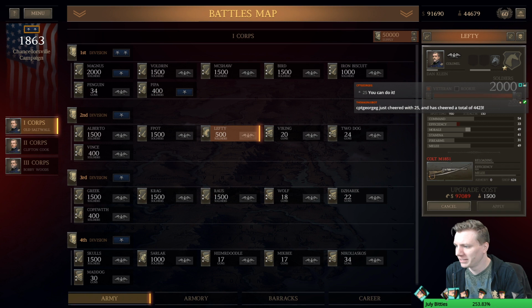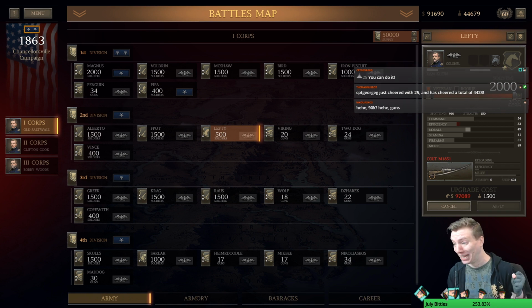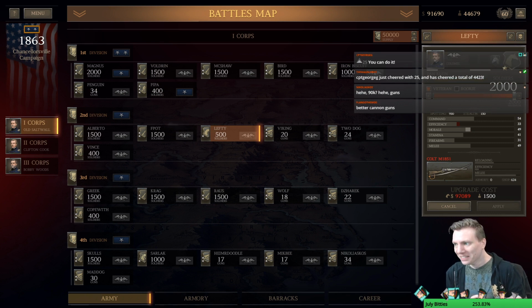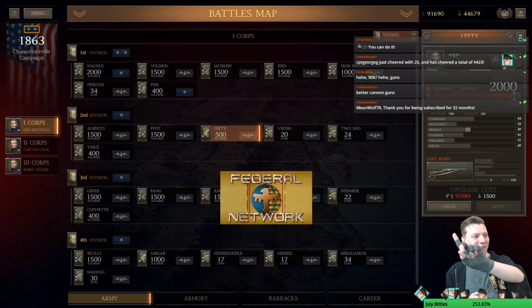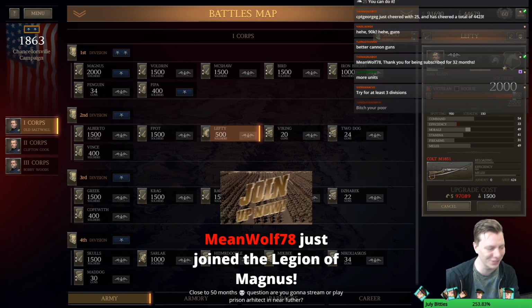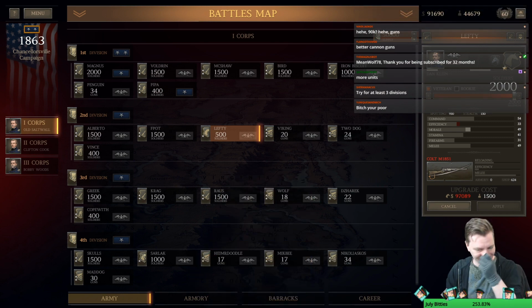Just out of curiosity. Oh my god. I just wanted to see what it would cost. This is for a middling 1-star cavalry division to go to full size. $100,000 for a 1-star.